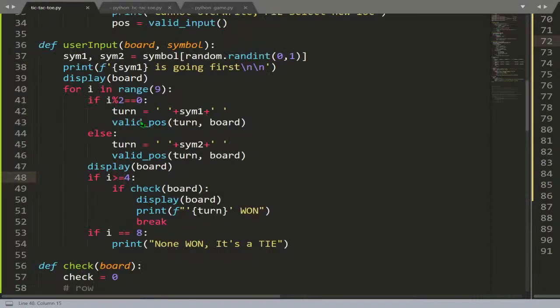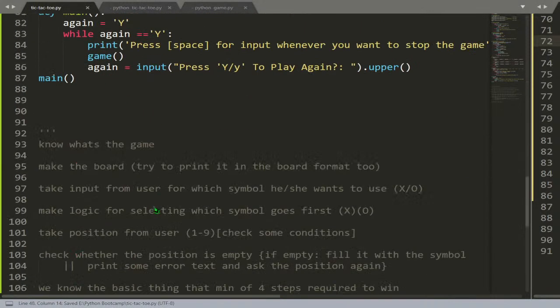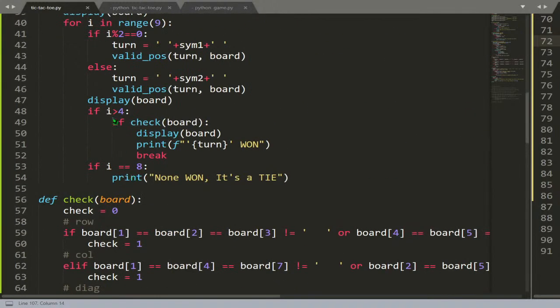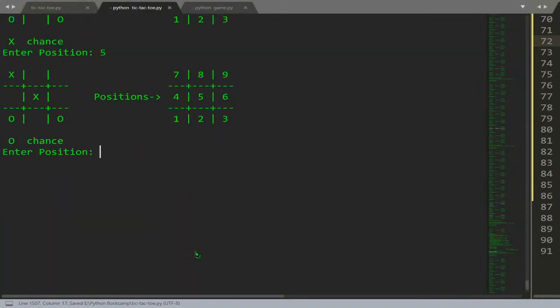So what we can do is, instead of equals to 4, we'll just keep it greater than 4. I guess here it was right. So if it's the 5th try, 6th try, or anything above that, it will be checked. Thank you for your suggestion, I mean correction, which was a mistake from my side. I wrote the algorithm right, but the code was a bit conventionally wrong. We don't want to increase one more iteration of the program.